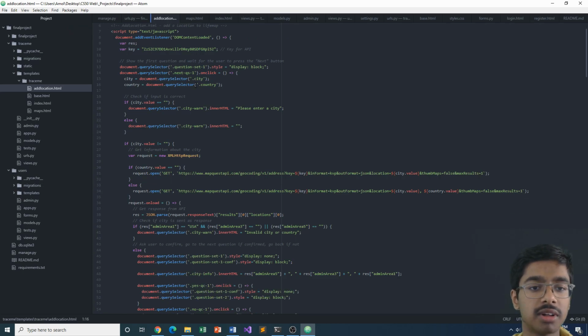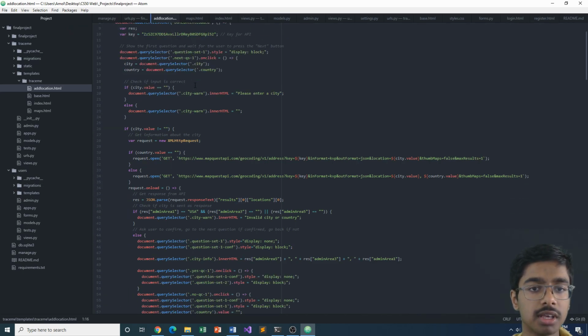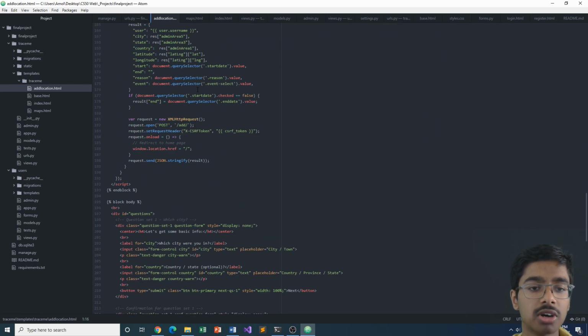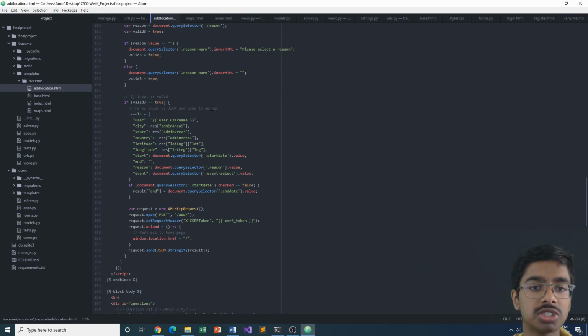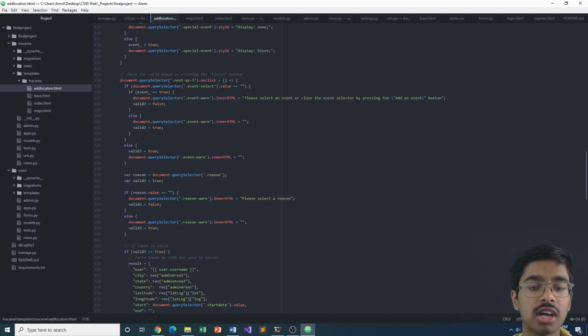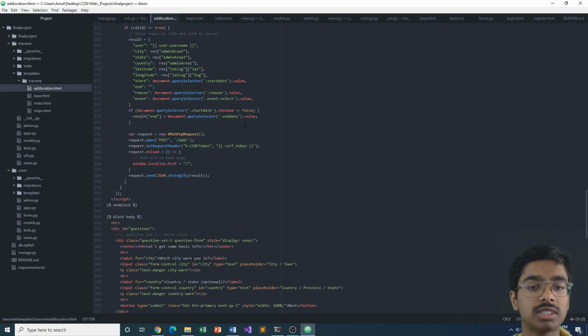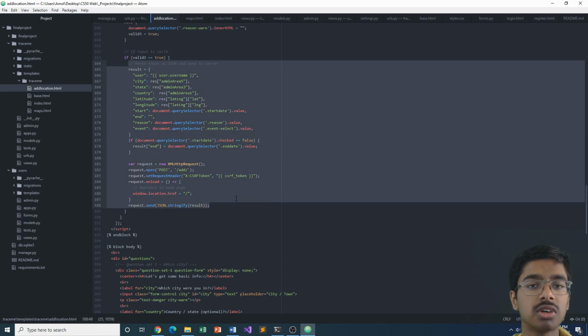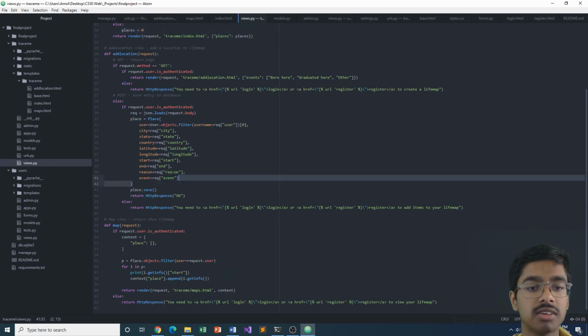Here are the HTML files. The add location file has multiple questions, and upon clicking the next button, the JavaScript would just check if it's correct or not, and if the input is incorrect, then it would warn the user and not continue. But if the input is correct, it will continue to the next question. And when it's all done, it would parse this as a JSON and send it to the server, which would then save this to the database.